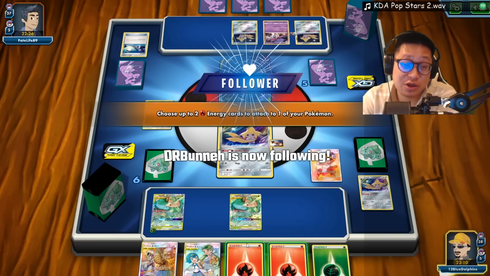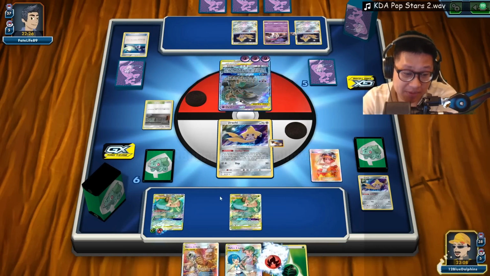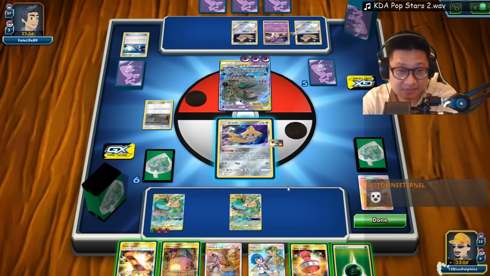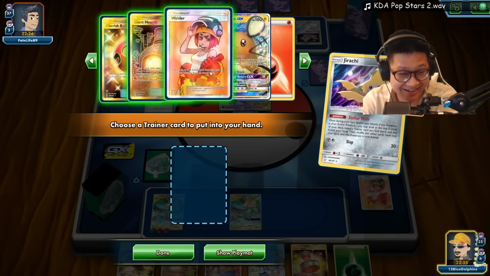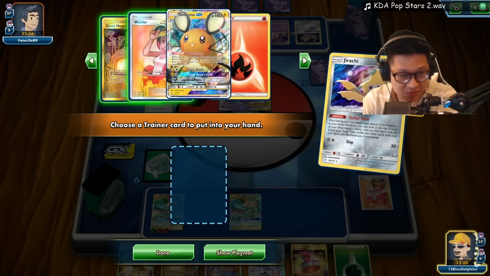Mama, RNG was nice. Your help came through, guys. Thank you very much for helping me, guys. It worked. You helped me. Thank you for sending me your hopes and dreams, or your help. We better take a draw supporter for next turn.